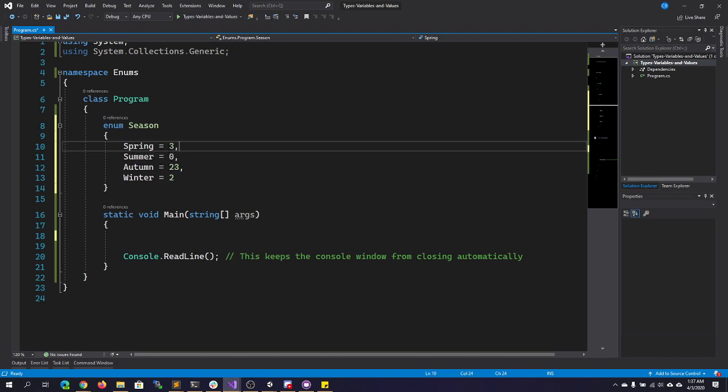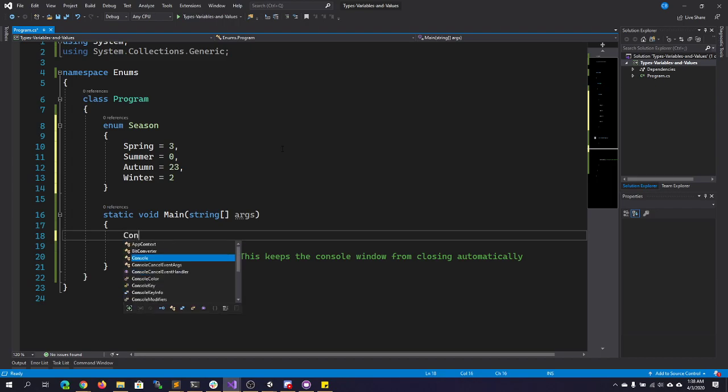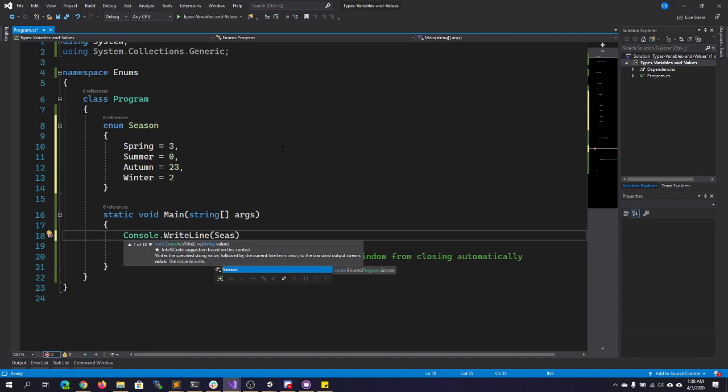Now, when you want to access an enum and its values, its named constants, you can do so almost as if it was statically available or an abstract class. To see what I mean here, I can write Console.WriteLine, and I can type in Season, and it pops up.